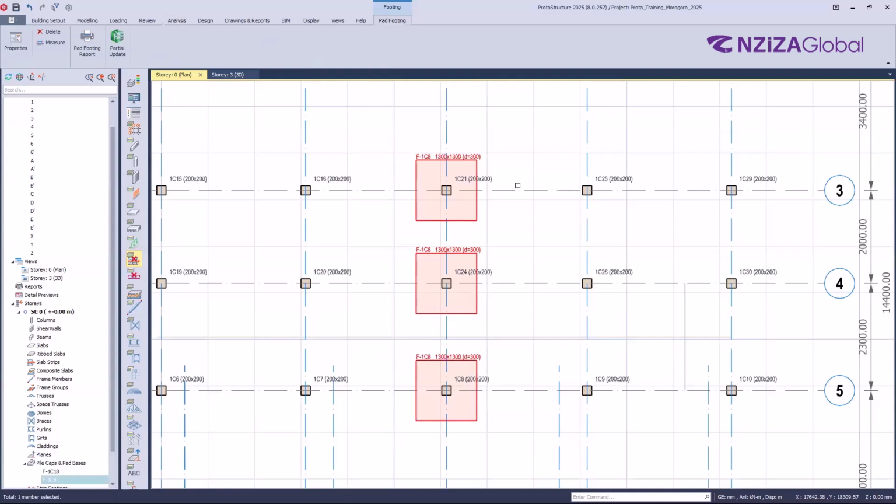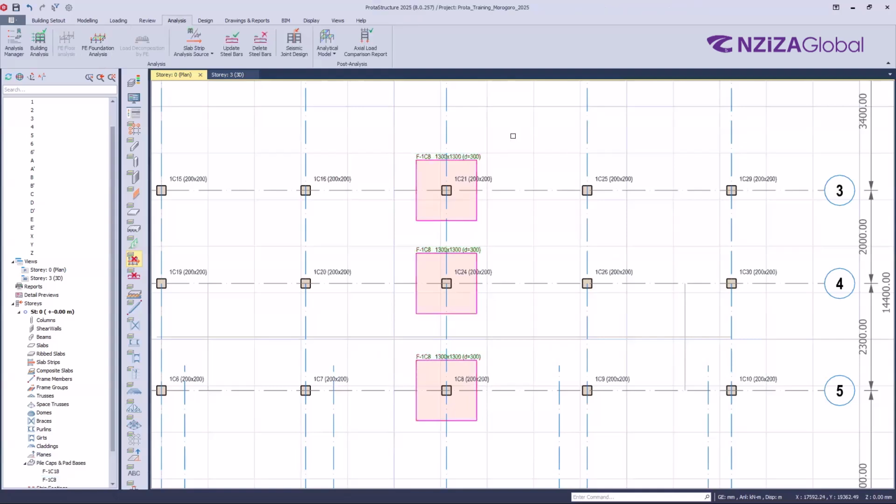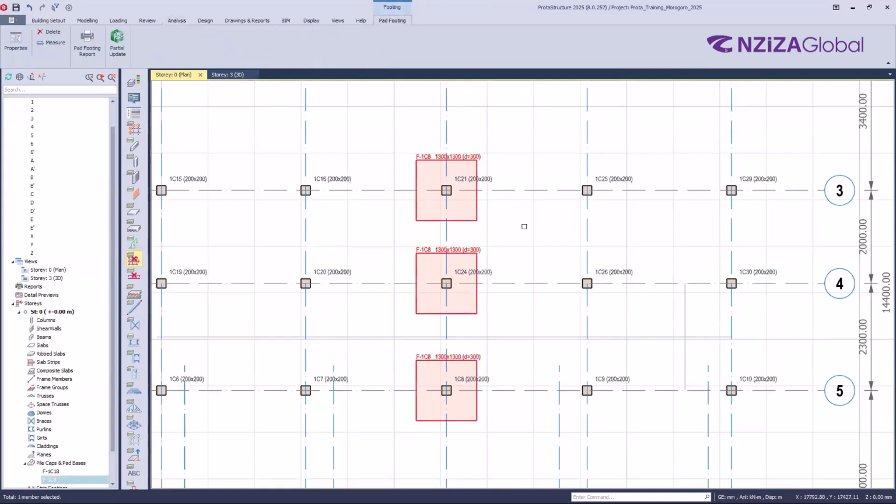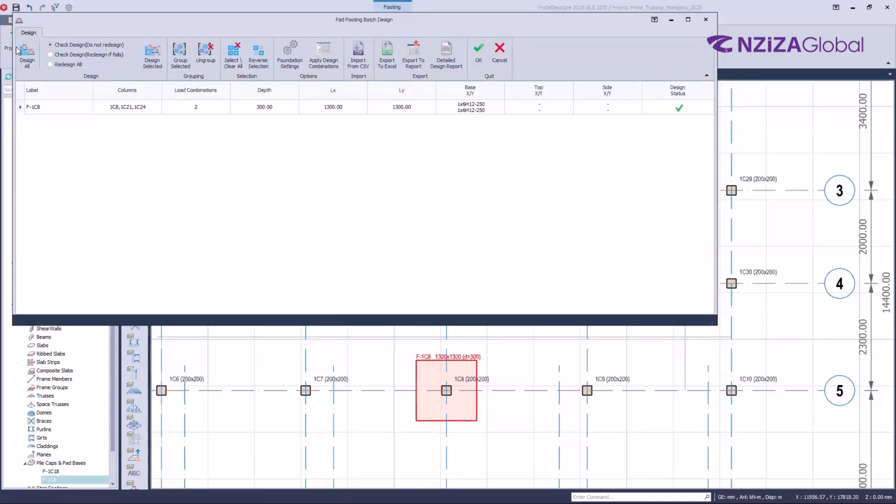At any time, if you want to do a modification to your design, it's a matter of selecting a pad footing, then going to property. To go to property again, it will bring back the design option.